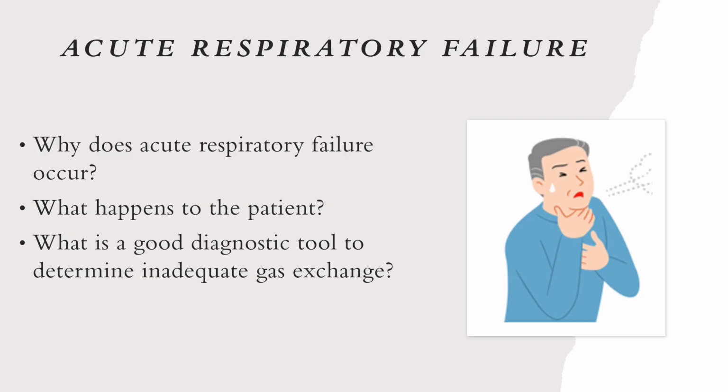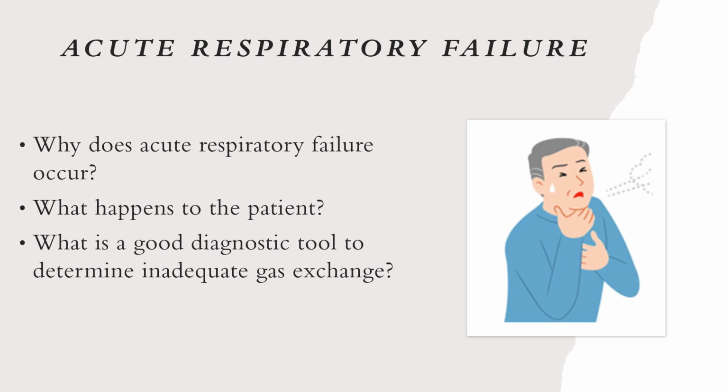Okay, guys, so we're moving on to acute respiratory failure. So why does acute respiratory failure occur? This is where gas exchange is impaired for some reason or another, okay? Where does our gas exchange become impaired? That's most certainly in the alveoli. Yes, correct. So we're going to have an issue in our lungs with oxygenation and probably ventilation as well.